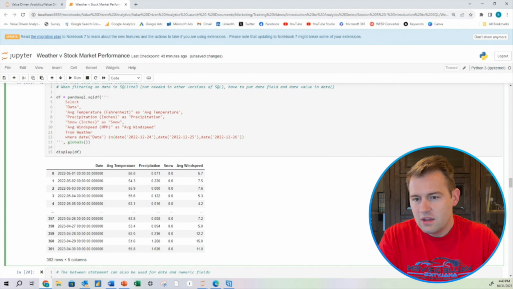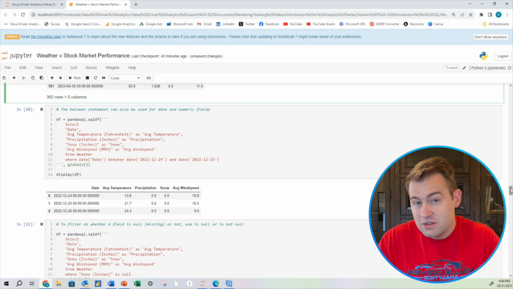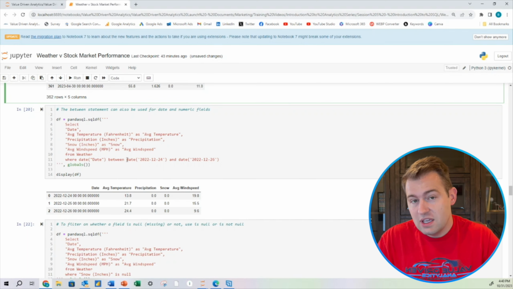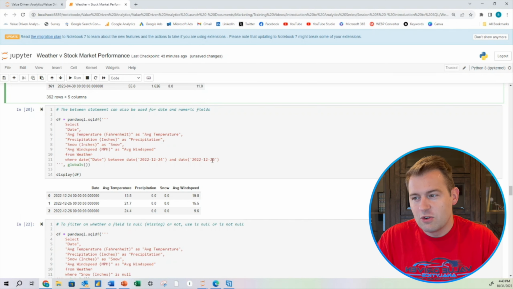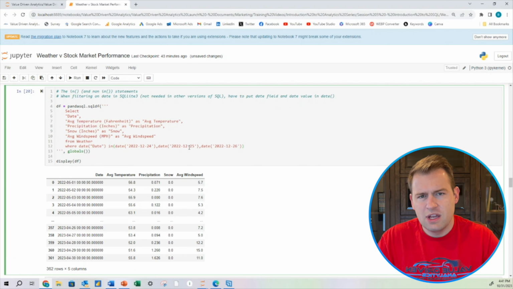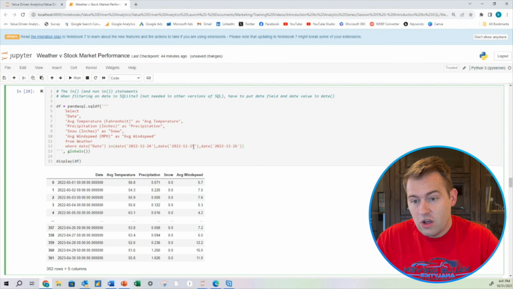All right. Let's move on to the next thing we're going to look at, the between statement, another way of enhancing your where statement, and this will be able to be used to create variables as well. The between statement is efficient, especially if you have quite a few variables and they're all in the same range. In this case, we want to say all the dates, same thing, between December 24th, 2022 and December 26th, 2022. In this case, we had to list out all three of those values, right? And it could be an even longer span, which would mean you have to list out even more dates. Well, if it's all in the same range, using the between option is a great option.